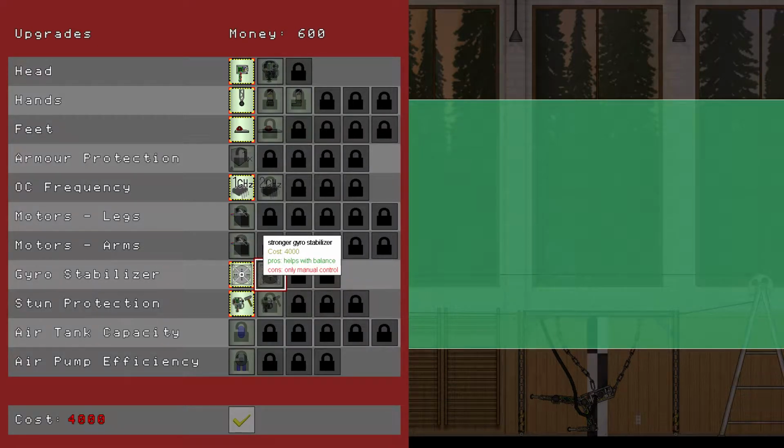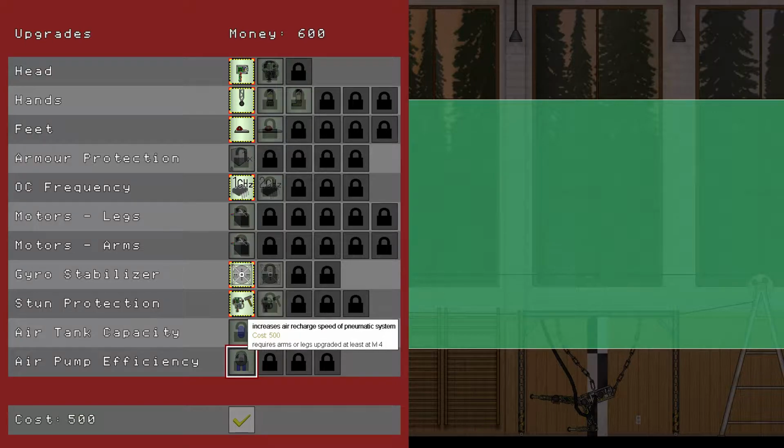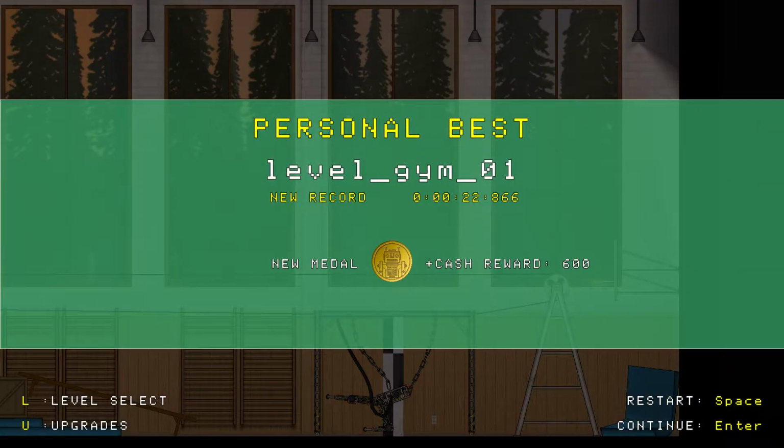Alright, so this one is probably a bit better, right? Can we stun bigger shock in head before being stunned? That sounds very complicated. Even bigger shock in head. Recharge speed of pneumatic system. Okay, let's actually upgrade our leg motors right now. And let's just keep it at that. Let's just do this. Let's tick the boxes. There we go. Let's just go back over to the level select.